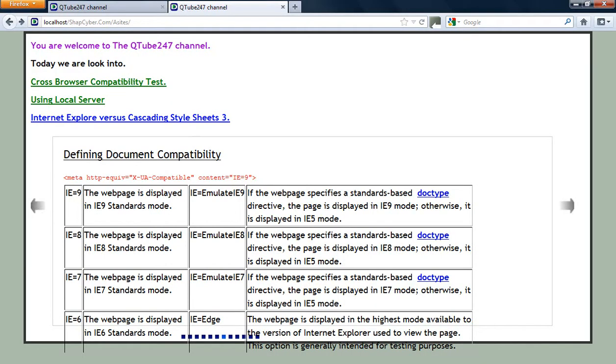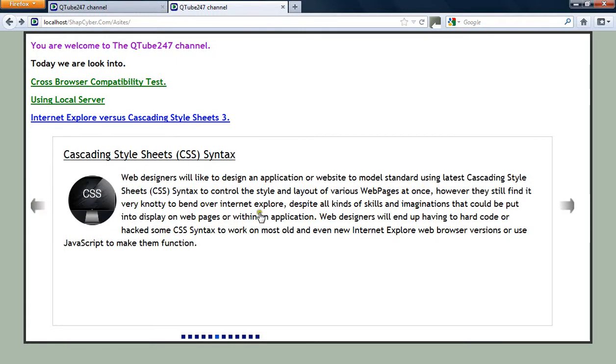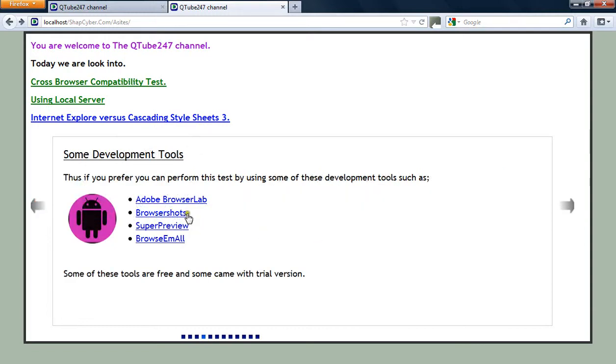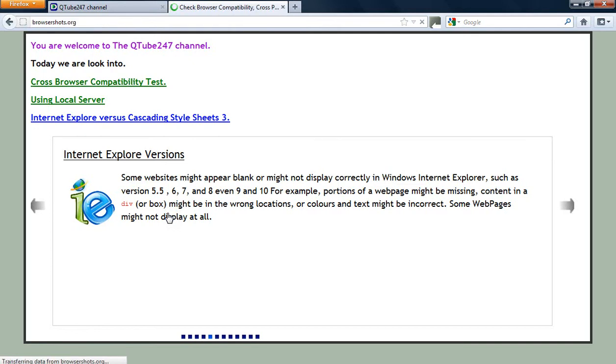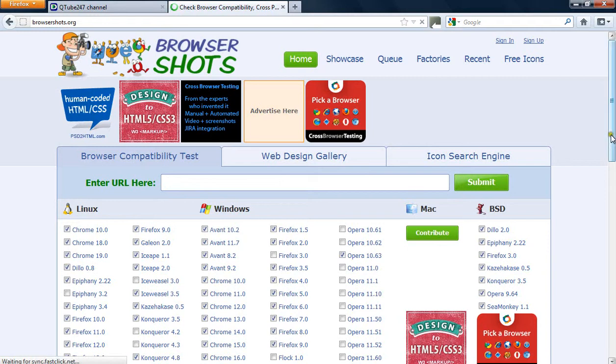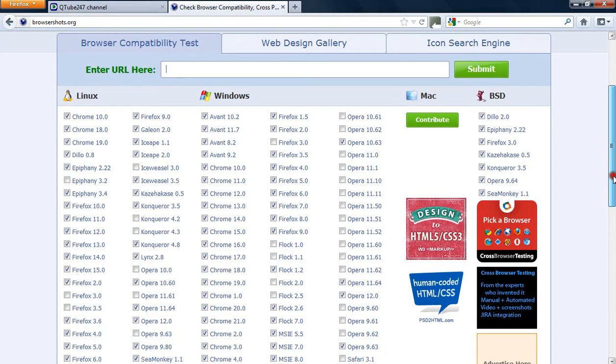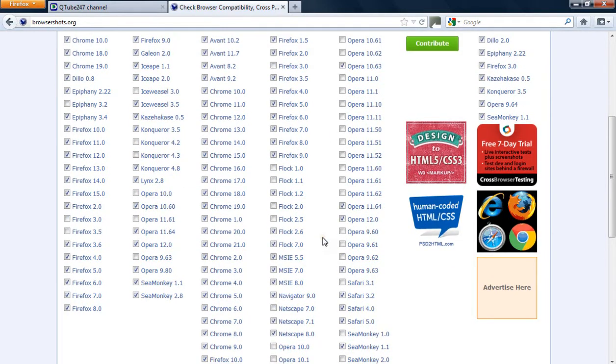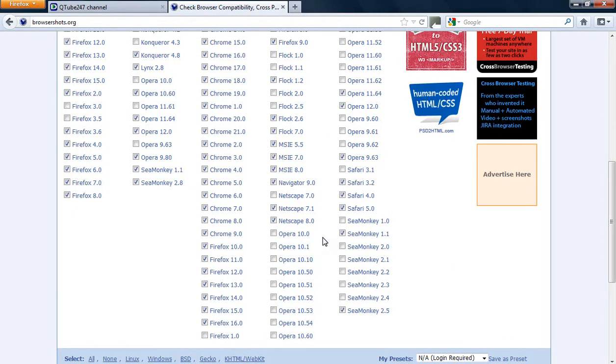I've already shown you some information here that if you want to use those platforms, you can use this. I think this is free, and what you want to do is the same thing I've shown you on the local server. You just have to be changing the compatibility mode from one version to another. If you can do everything like this on your local server, then you are there.